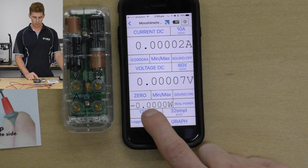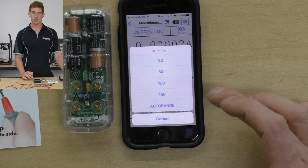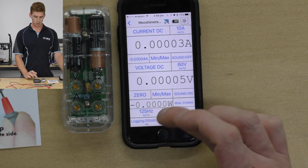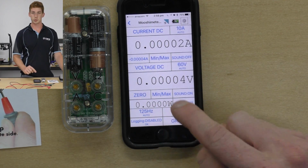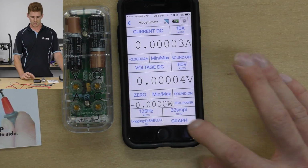Down the bottom here, we've got the sample rate and the depth. So that's the buffer depth and the sample rate. We've also got a logging disabled button here, which we'll get into in a later video. It's a really cool function of the multimeter, like I said before.